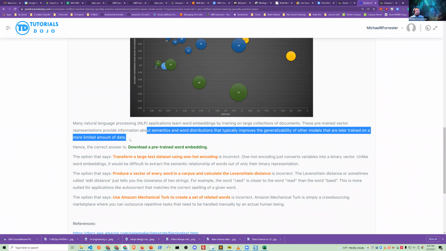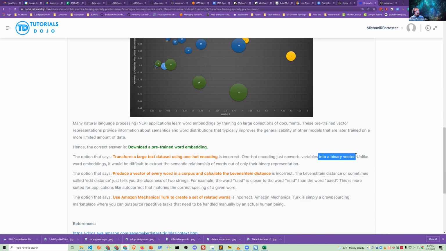Now, one-hot encoding just converts variables into a binary vector. So it's going to be difficult to get the vector relationship out of a binary representation. Levenshtein distance, sometimes called the edit distance, is the difference between words, and so you can see it there where read is closer to the word bead than the word bed, because all you need to do is change order versus replacing a letter, right?